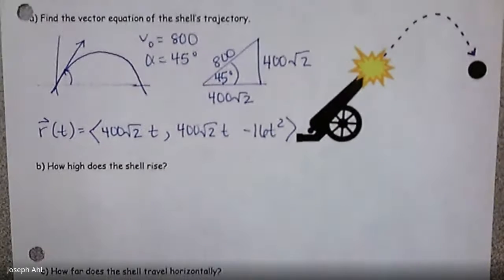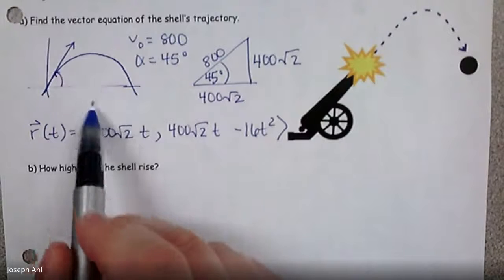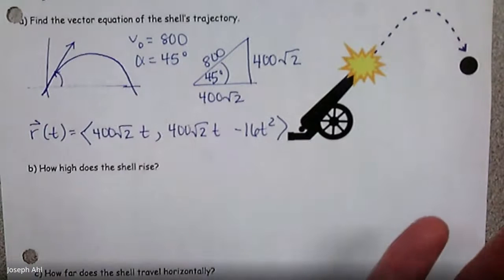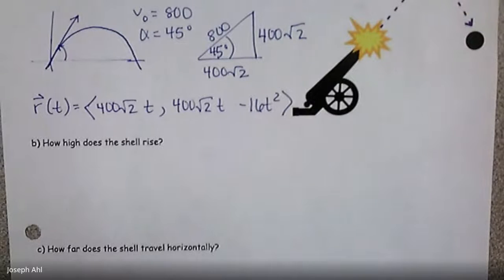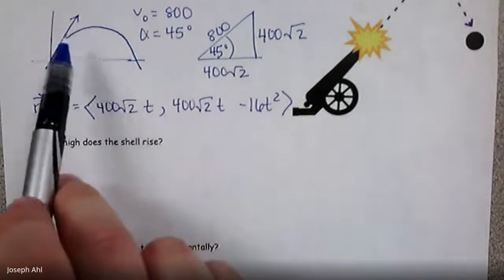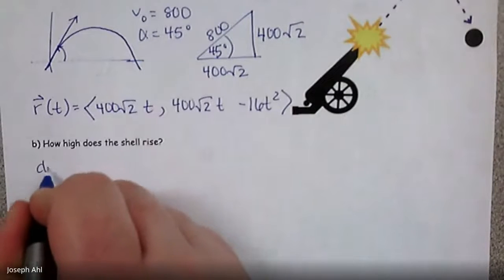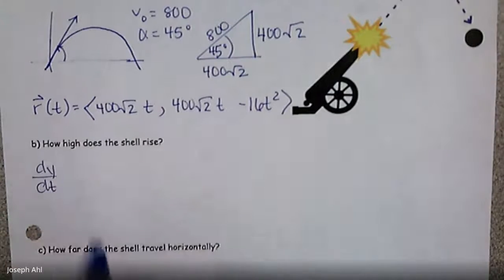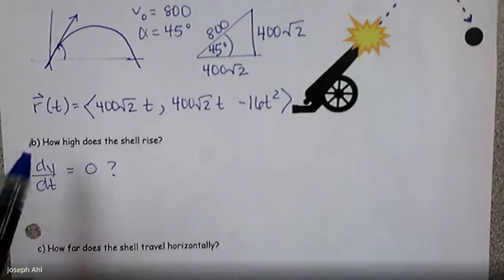So in order to find how high the shell rises, we want to find the height when this is at a maximum. So to use calculus to do that, because this is something you would have done in pre-calc honors last year as well, we want to figure out, well, when is the slope of the tangent line equal to 0? So we can find dy/dt here and figure out when that equals 0. Well, it's going to equal 0 when the top equals 0.